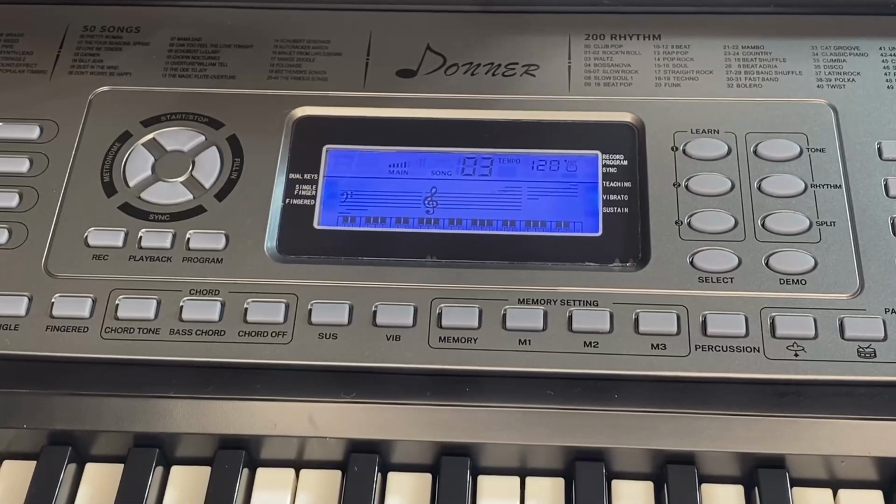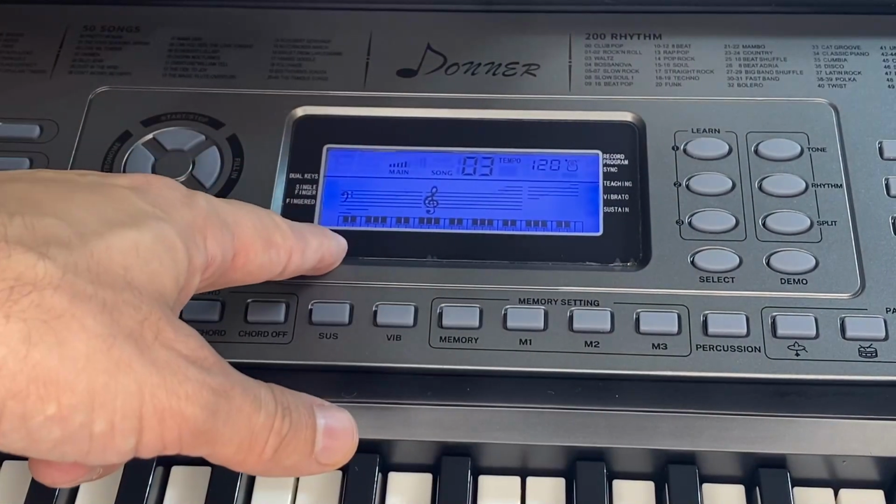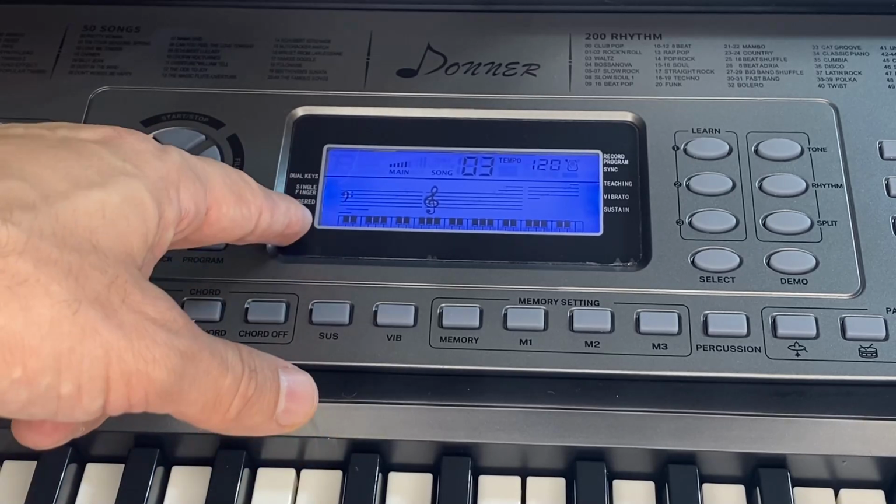So many cool things. You're absolutely going to want to check this out. And when it comes down to it, like I said, I always find the best deal for your buck. There is no better keyboard than the DEK-510 for your dollar. This is absolutely amazing. It does come with the opportunity to sign up for a 6-month warranty. So you have a 6-month warranty on it. Just scan the QR code. It's absolutely free.